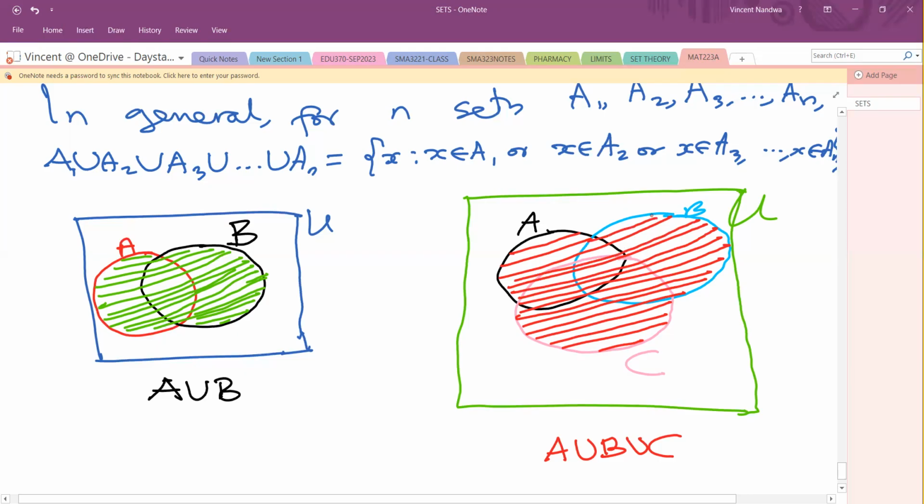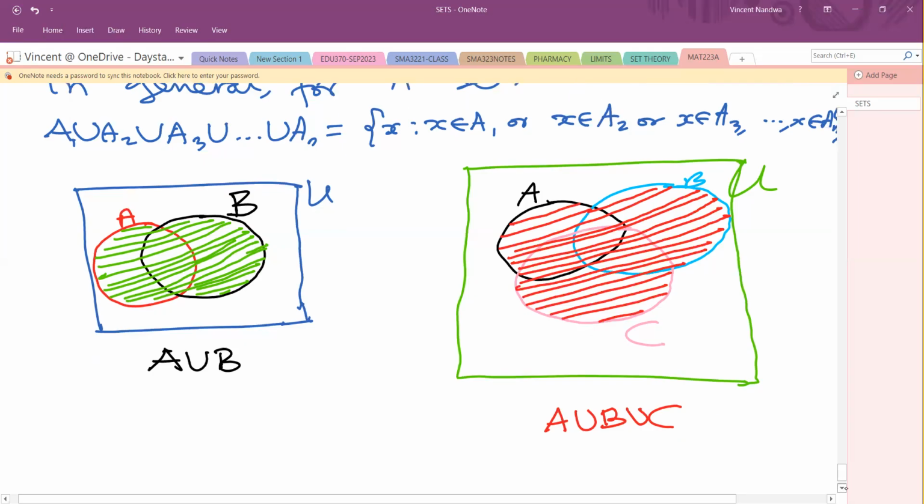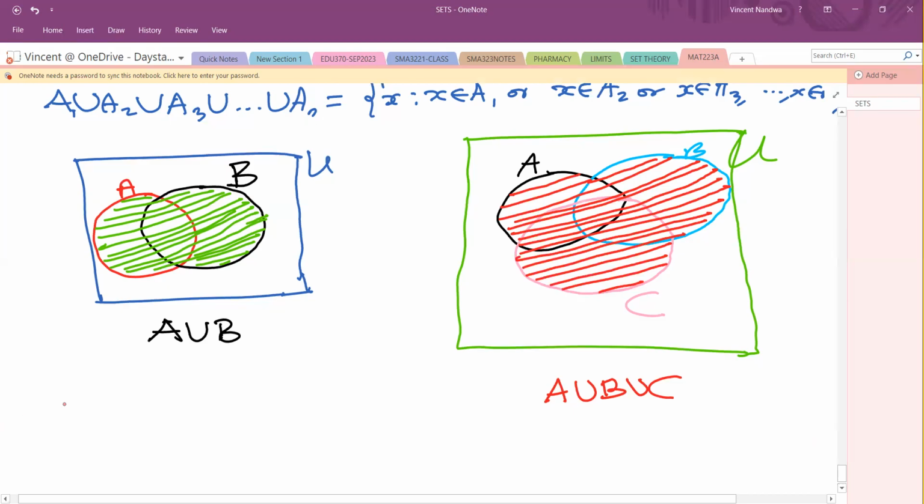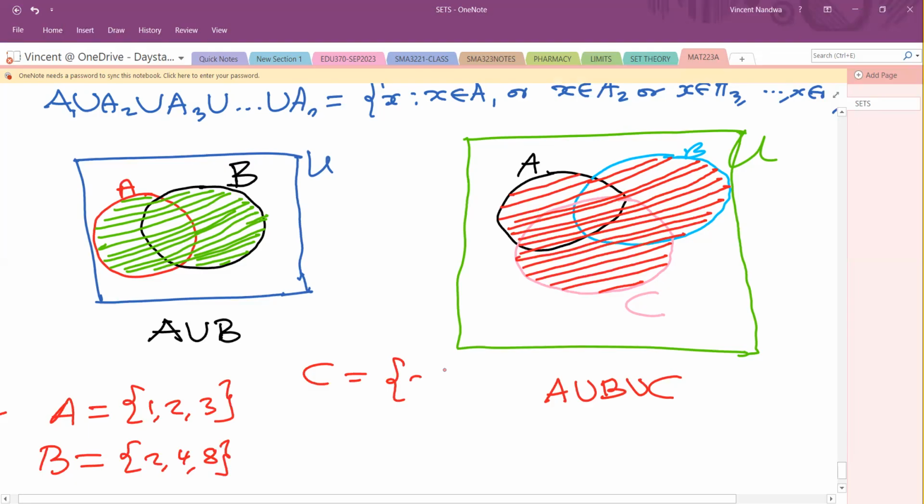So that is what we define A union B union C. And if I have now A is the set 1, 2, 3, B the set 2, 4, 8, and C the set A, B, 1, 3, 8.